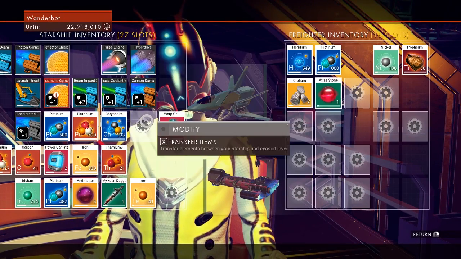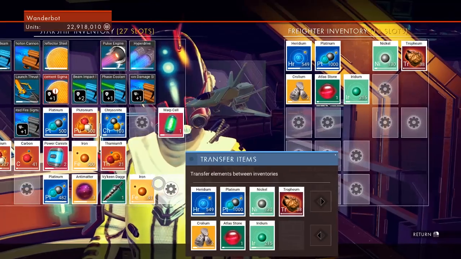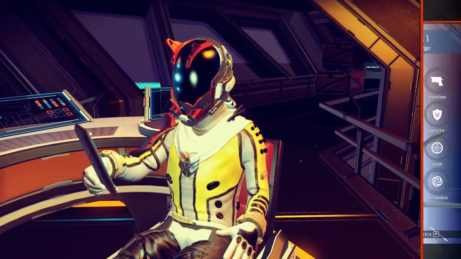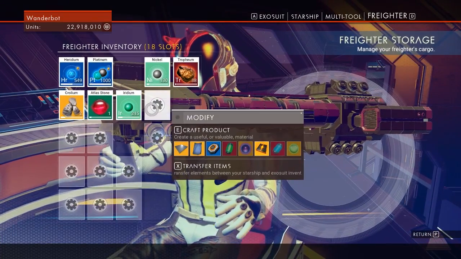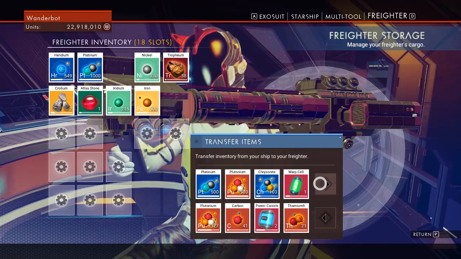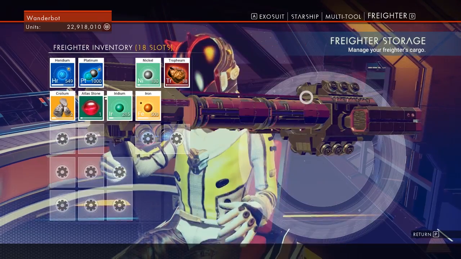Let's move over the Atlas Stone at the very least, because I definitely don't need those. What else do we not need? The iridium. We don't need the iron. What? No. Go to the freighter and take from ship. Oh, freighter. How? Oh, transfer. So this is awkward. I'm not exactly a fan. I mean, it works. Don't get me wrong. It's just awkward.